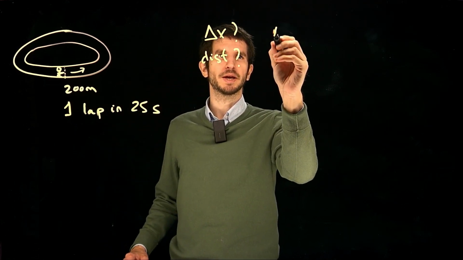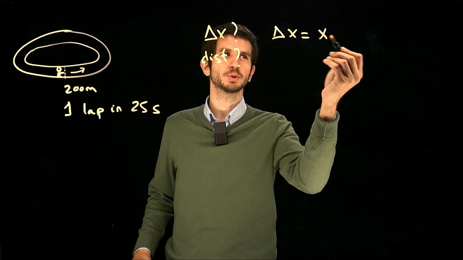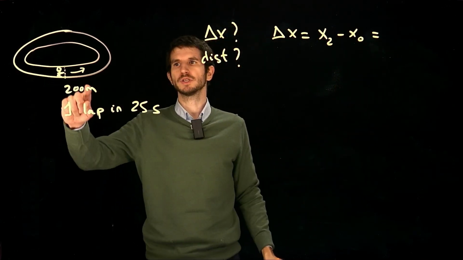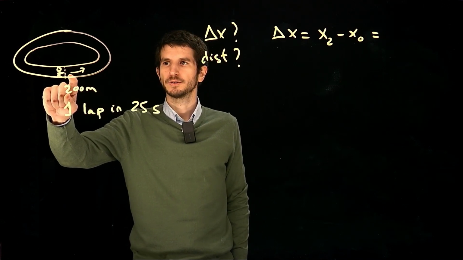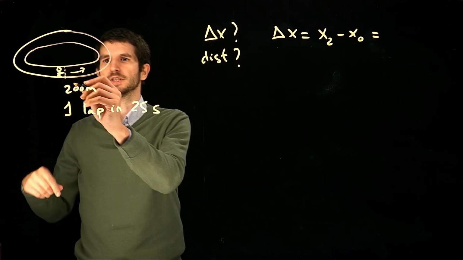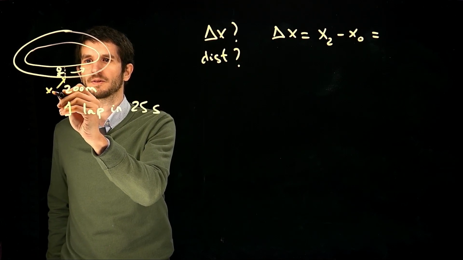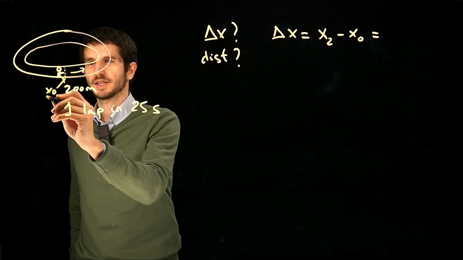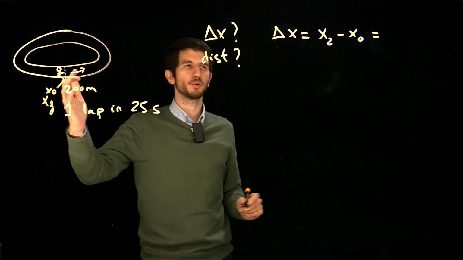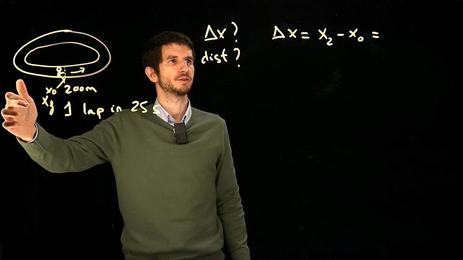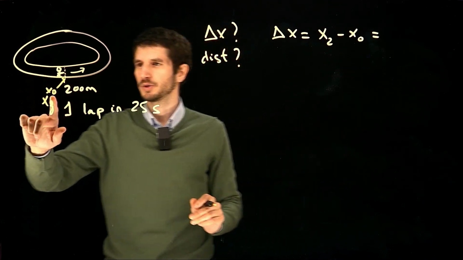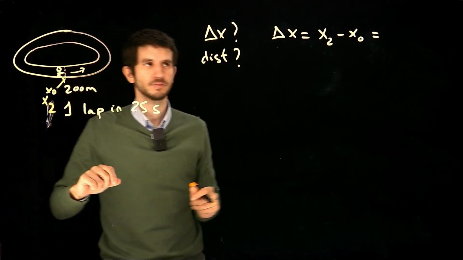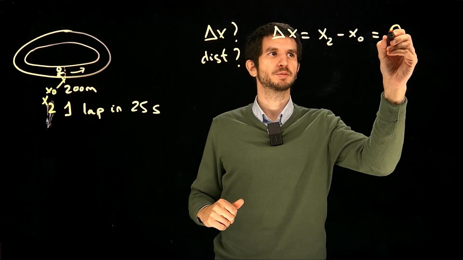Displacement is given simply by the equation. So we just need to put the final position and the initial position. But we immediately note something. If this track is a loop, the initial position is this starting point, and the final position is going to be after 1 lap, the same point. So whatever that number we want to associate to that position, of course this is going to be the same. We call this x sub 2. Right? So immediately we see the displacement is 0.